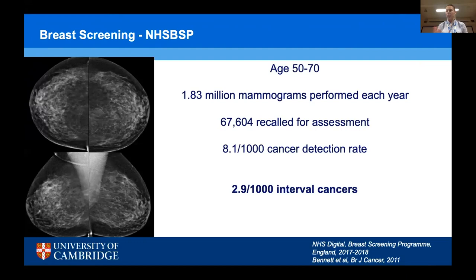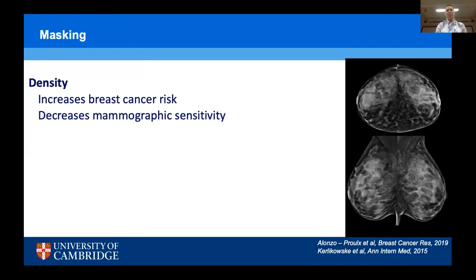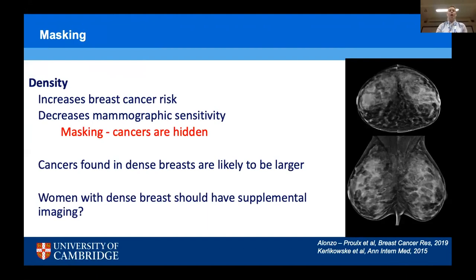In the UK, a woman has a normal mammographic screen, and then within the three-year screening interval the woman develops breast cancer. Although the National Breast Screening Programme aims that 80% of the lesions it detects are less than 15 millimetres in size, in that 2017 to 2018 cohort only 51.4% of lesions met that small size threshold. As James has detailed, density in women's mammograms varies greatly, and with increased breast density this both increases a woman's breast cancer risk and decreases mammographic sensitivity — in part due to masking.